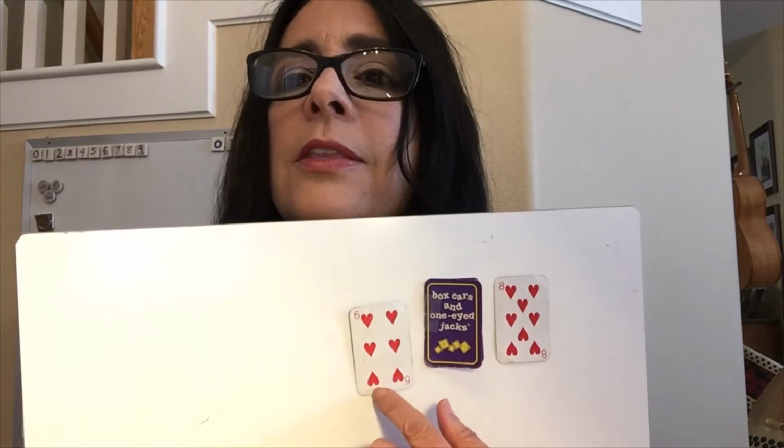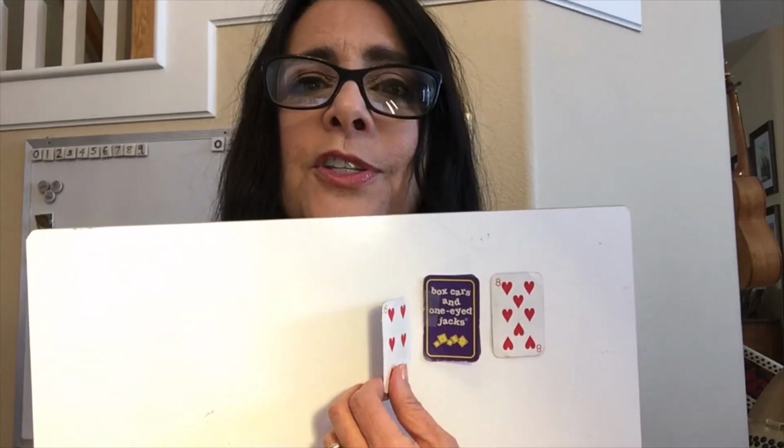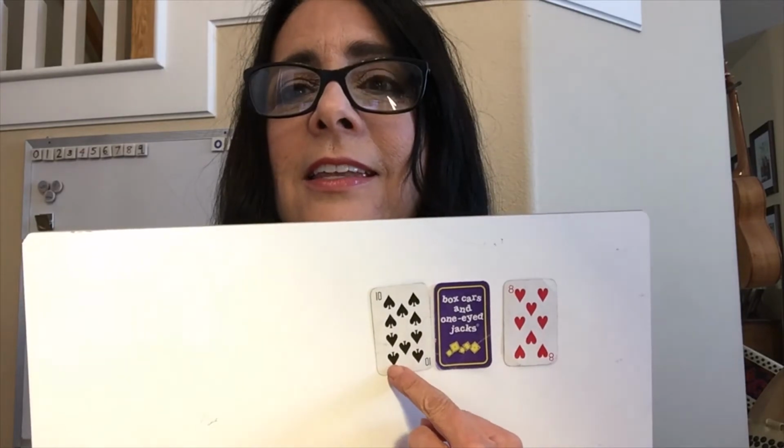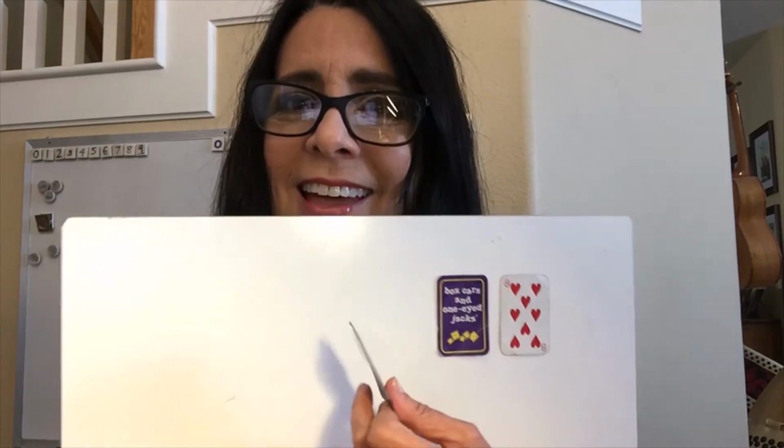That just remains for the entire round of that game. And this little stack here represents the stack that you would have on your desk or on the floor. Now it's a contest between my partner and me to say the product first. So let's see. This is 6 times 8 is 48, and my partner said 48 first, so she got the card. We take turns who flips over the card. Now it's my turn to flip, and I said the fact of 8 times 10 is 80. I said it first, so I get that one.